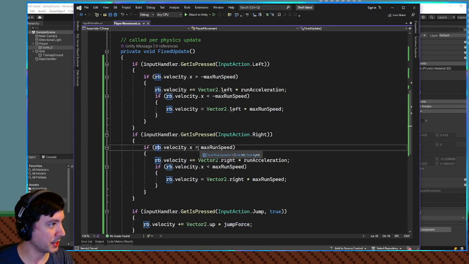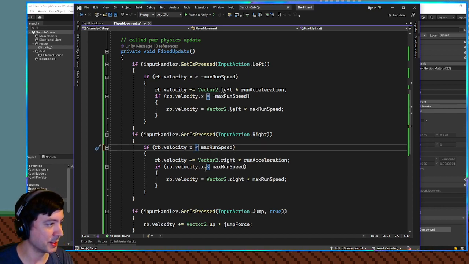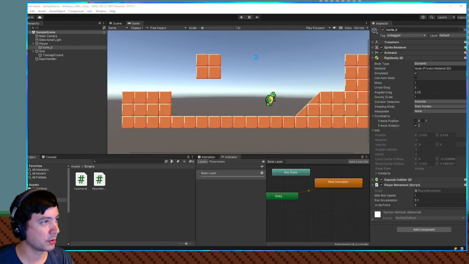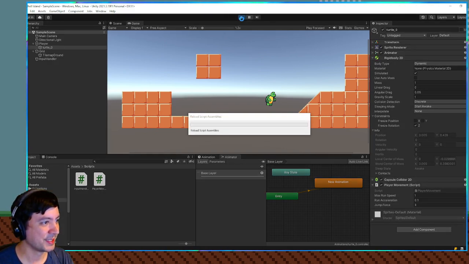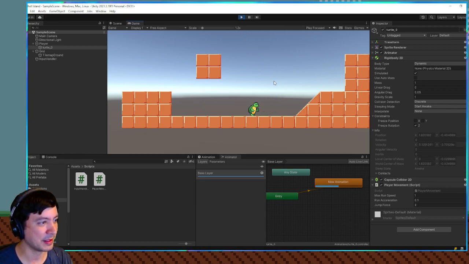If velocity is less than max run speed, then you can increase it. And then if it is greater than, yeah, those need to be opposite. Cool. Yeah, I flipped around. I think I even said that I needed to flip those, and then I either flipped them twice or not at all. All right, it's moving. Whoa!